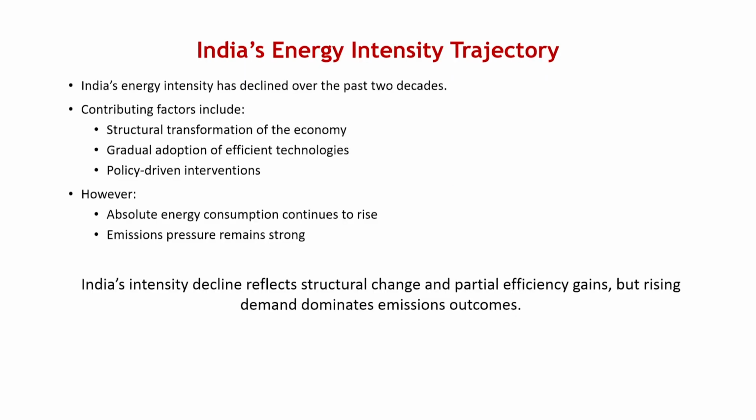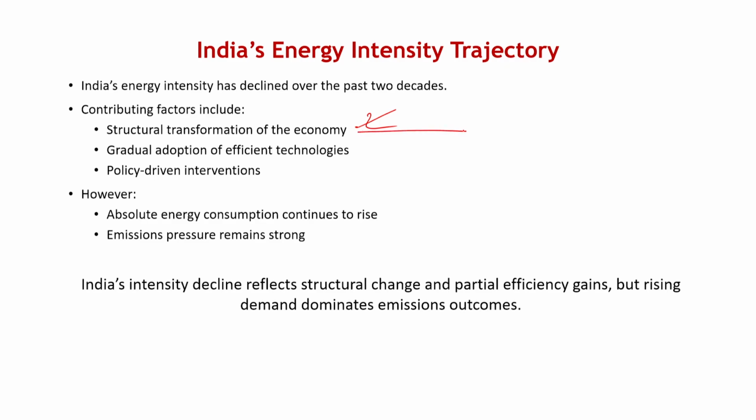So overall, while the industrial sector has not done so well for India so far, India's energy intensity has declined over the last 2 decades. A contributing factor has been the structural transformation of the economy. The economy has been growing faster than the energy use, which has led to this energy intensity getting reduced.